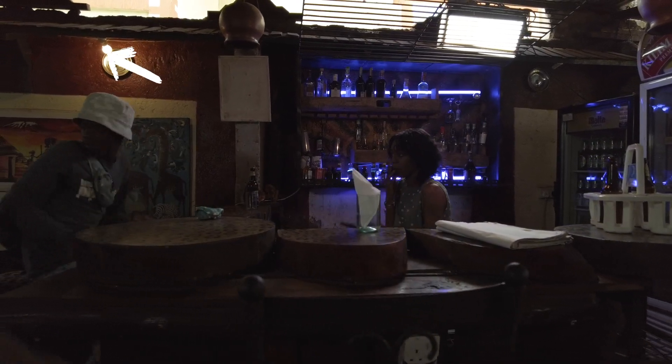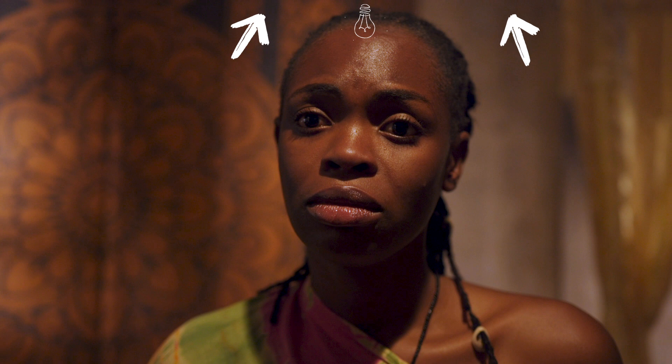In the main locations we used, I tried to use the practical lights that were available, and also about ten 100-watt warm bulbs — they were very useful. Every place we went, if I didn't like the lights, I could easily swap in my own bulbs. They helped illuminate the scene and make it more realistic. Those warm bulbs are the majority of bulbs used in houses in Tanzania, so when I inserted them it looked exactly like a normal sitting room.